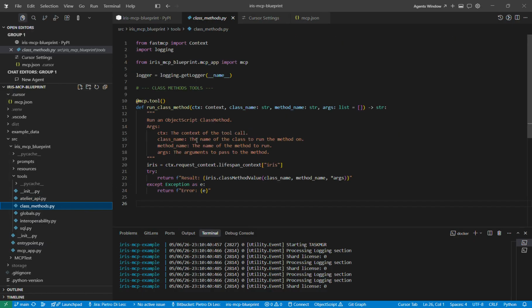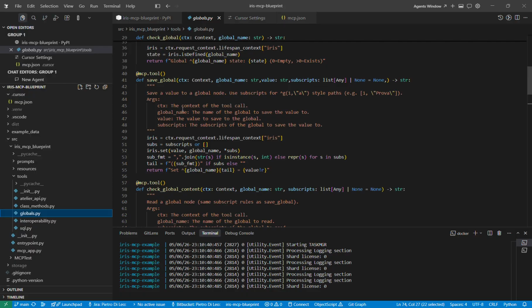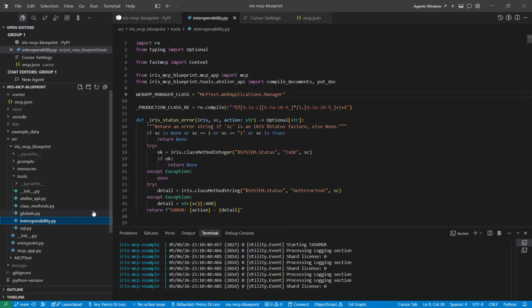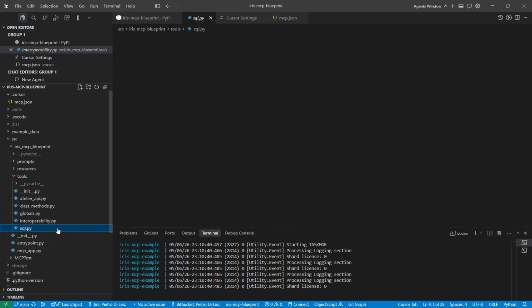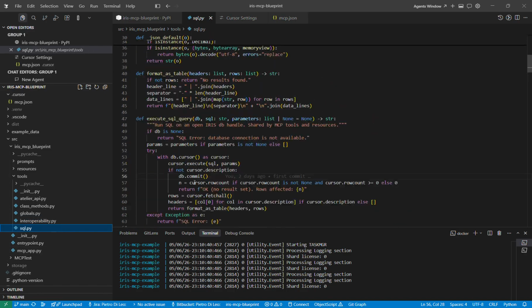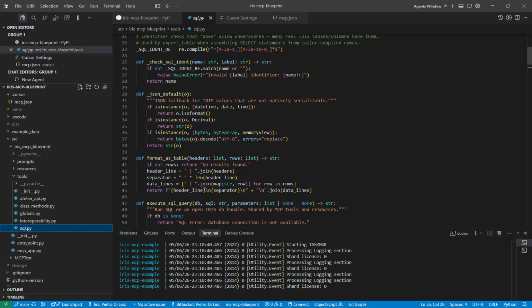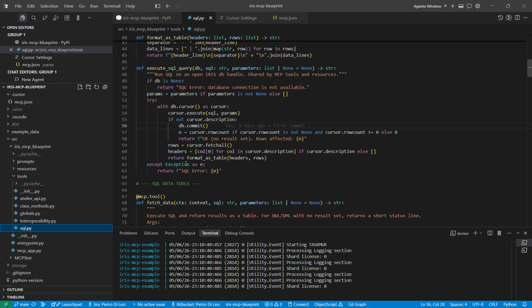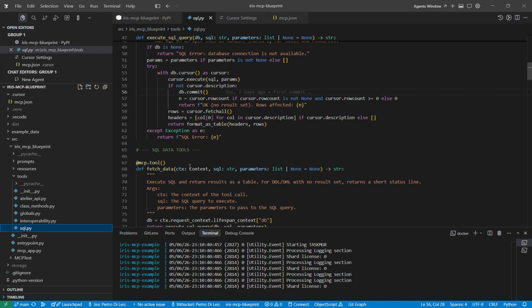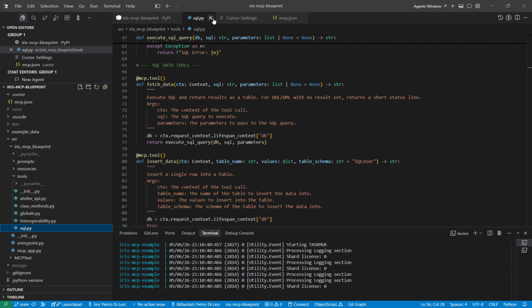We have tools to run class methods, so ObjectScript class methods that can be invoked directly by the MCP server. We have tools to handle the globals of InterSystems IRIS and also the interoperability production. Finally, the last package of tools regards the SQL operations, so read this table or fetch data, insert data, etc.